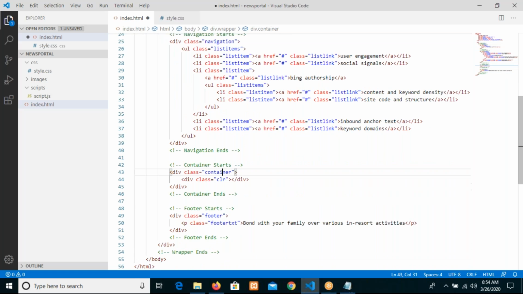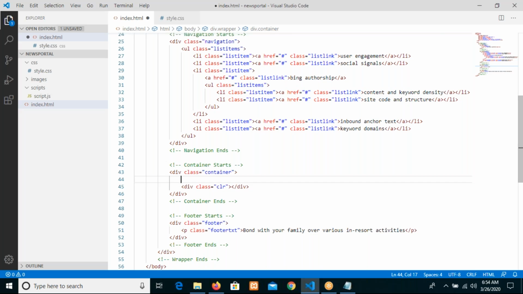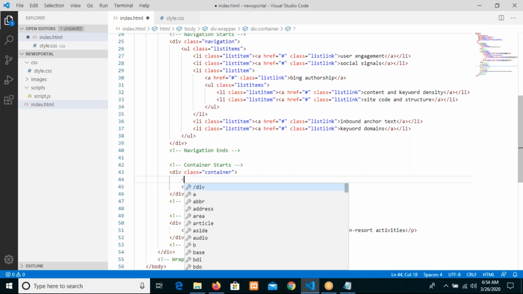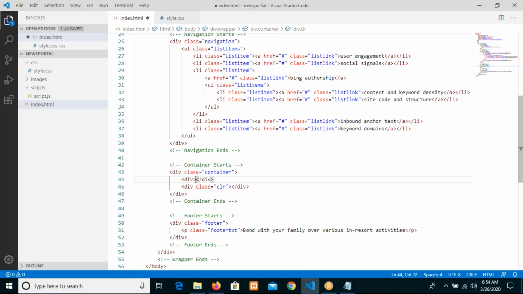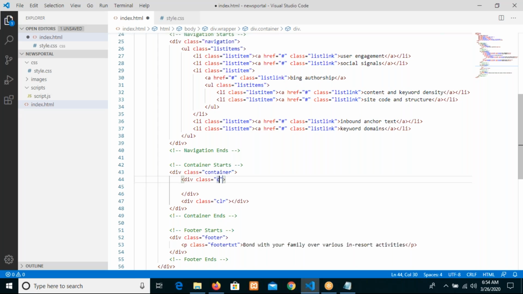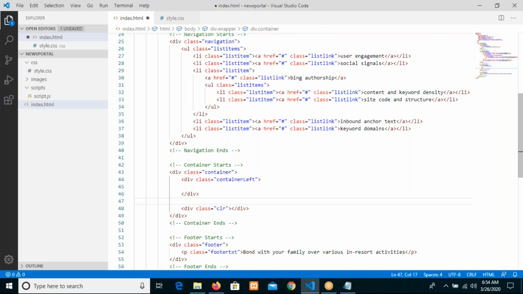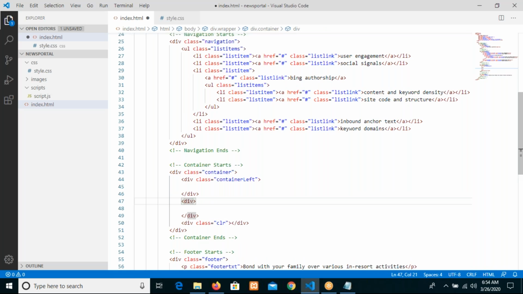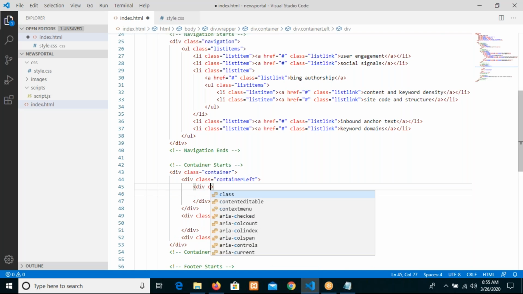So to clear and make it a new row of container, inside that we can have columns again. Container left, container right, and in this we are going to display the articles.